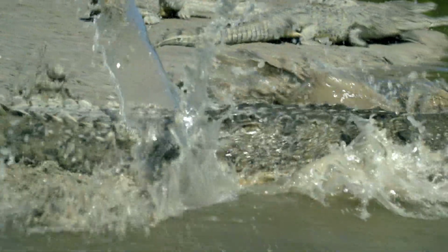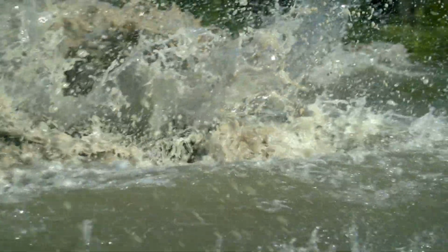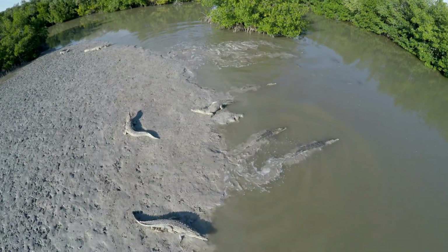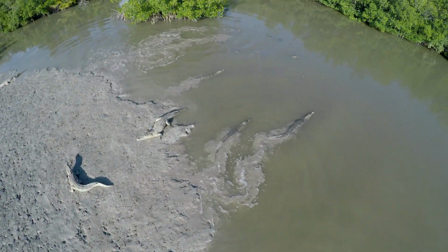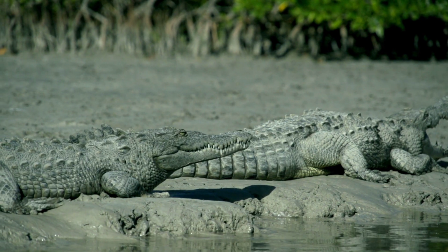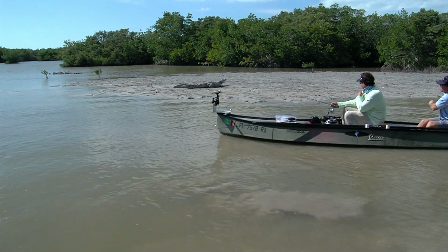There's a lot of them, and there may be areas where nobody goes, but what we've seen is that you can go in areas where there's a lot of traffic, like in the East Cape Canal. There's a bank there where you have to go past it, and that seems to be where they really like to sit. It's a little unnerving, but I don't know if there's any other place near that I'm aware of that you can see them that close, and they're just sunning out there, and in your canoe you can just keep on going right on past them.